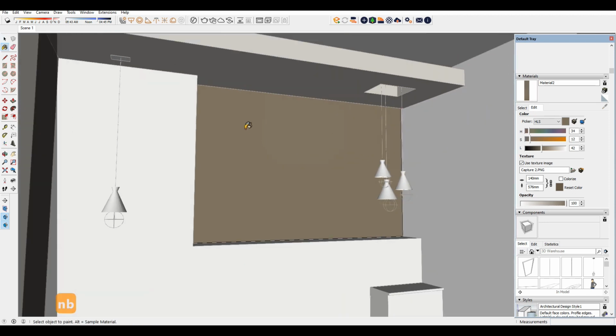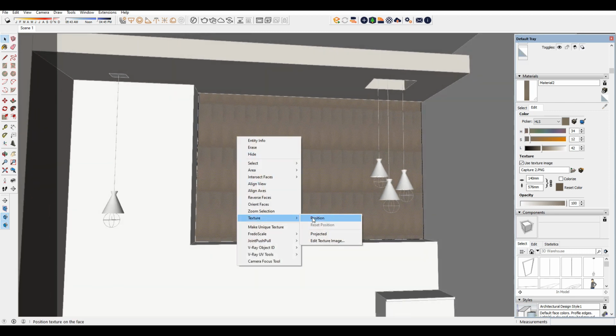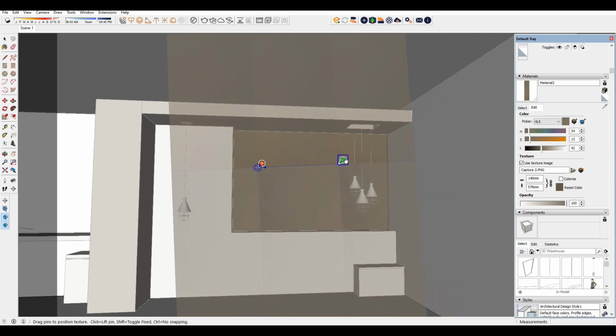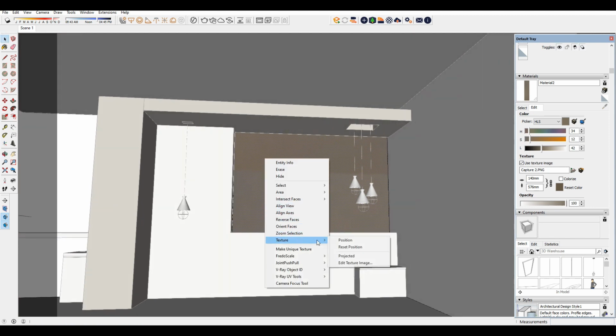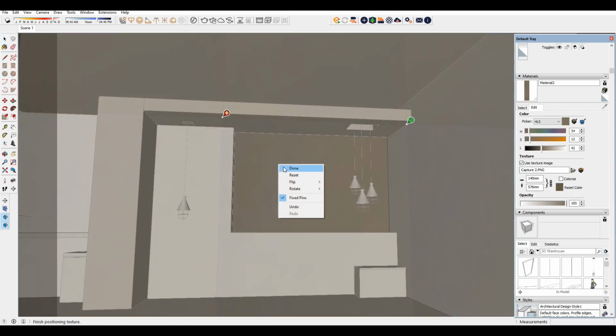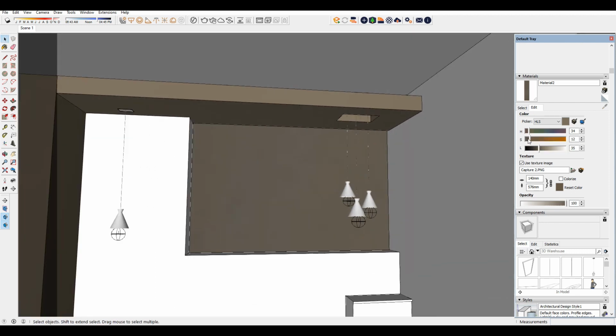Okay, apply this material to this surface and then right click texture position, adjust the texture, done, and then make it a little bit darker.